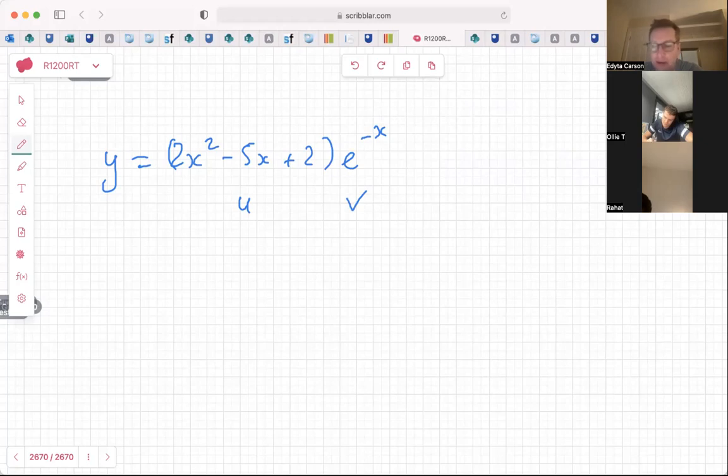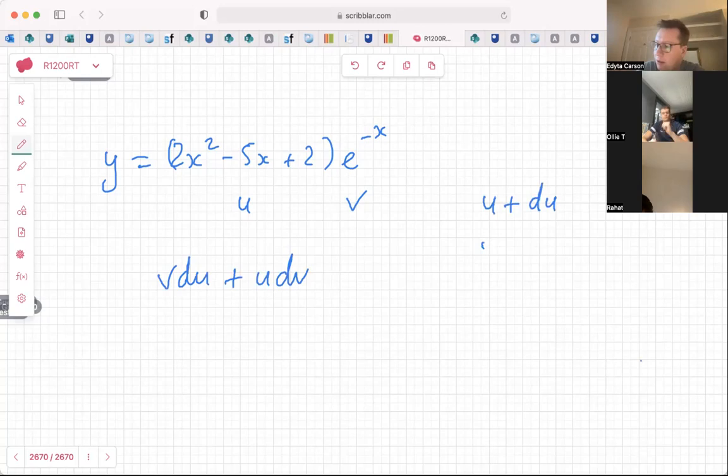Now, because it's a product and product is multiplication, what is multiplication? Addition. Addition. So that tells us that we need to have a plus: v du plus u dv. It's kind of got a symmetry about it, v then du, u then dv. And it just comes from actually the middle part of the multiplication in a cross. In fact, I'll just do it to the side here, okay? So u plus du is being multiplied by v plus dv. You know how you have a function and you increase it a little bit and see what the change is going to be? Yeah.